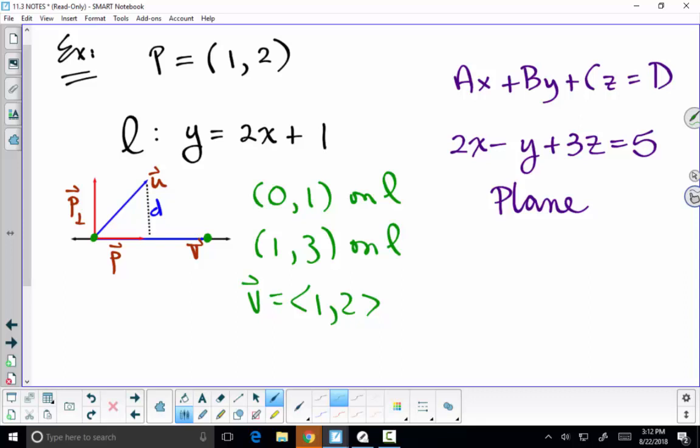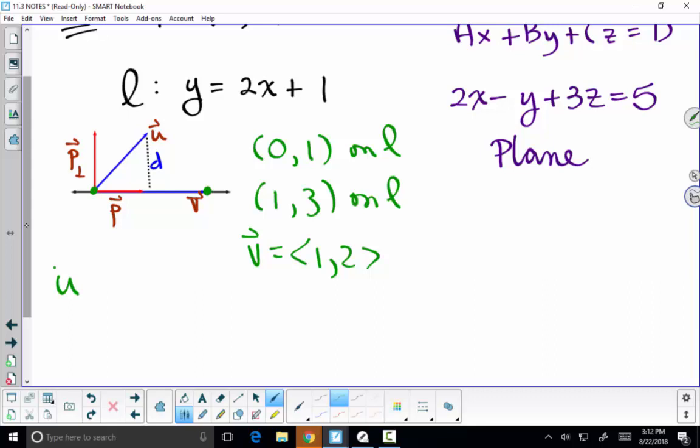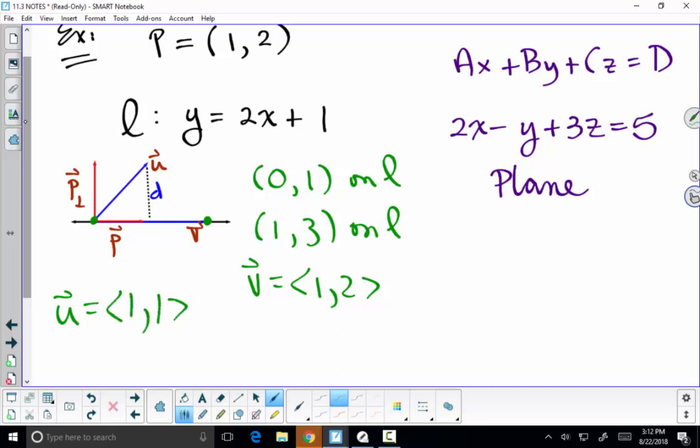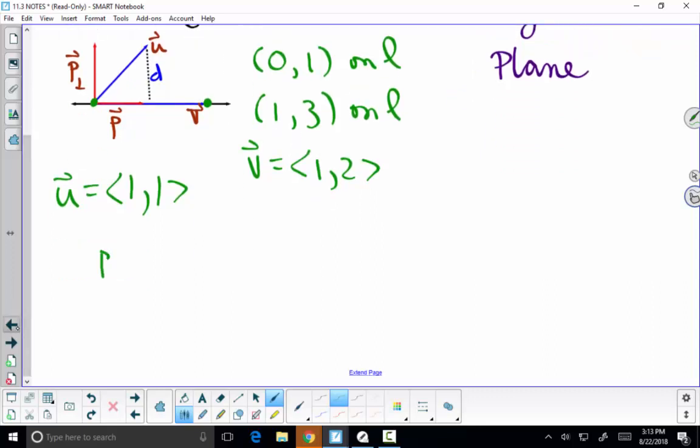Now I have a point that's not on the line right there, 1, 2. So now I want to form the vector u. The vector u, I'm going to go from this first point, which I'm calling 0, 1, out to that point. So I've got to do the point minus 0, 1. So it's going to be 1 minus 0 and 2 minus 1. So that's going to give me a vector 1, 1 right here. So we now have 2 vectors. Both those vectors are pivoting off 0, 1. We pivoted in the direction of the line, and we pivoted in the direction of that point that's off the line. So now we can find our p.